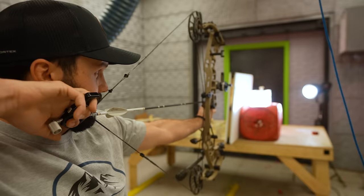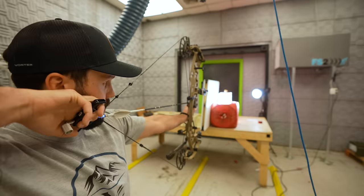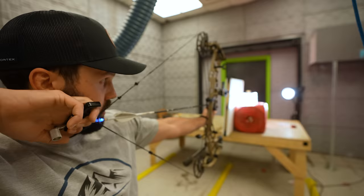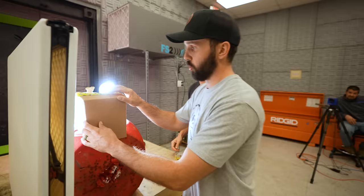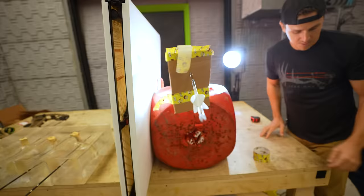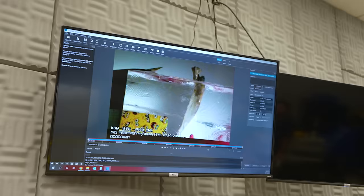Next shots into the thicker bone section — OzCut, Day Six EVO, then the Rage Trypan. The gel is not firm enough to make the blades deploy so we're putting cardboard in front to make sure those blades open. That is a perfect example of a shoulder shot that would not kill a deer — that scapula 100% stopped that expandable.